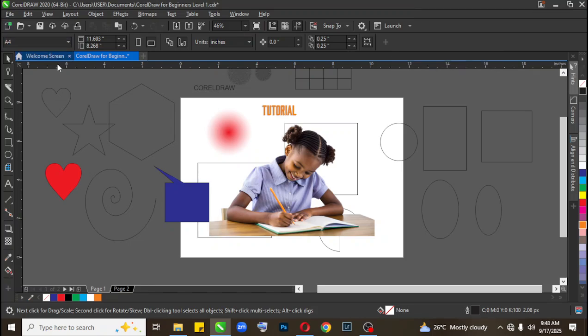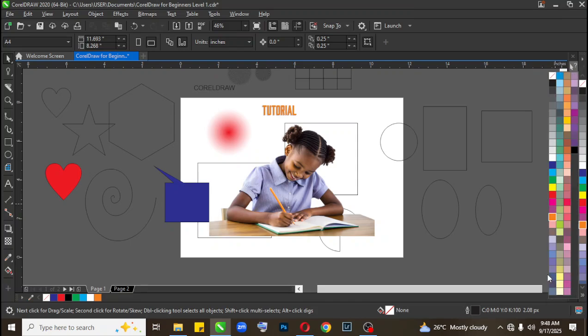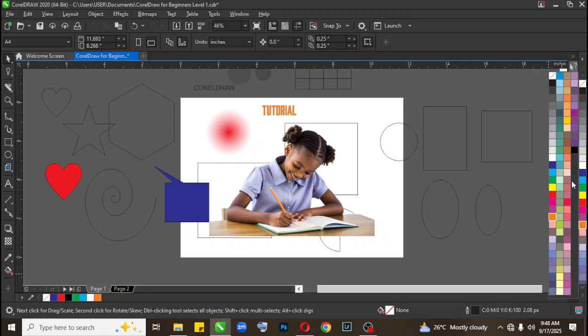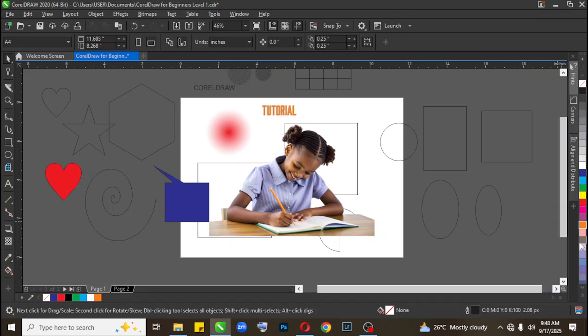All right, so let me go into colors. If you check these two arrows here, you can click on it and it shows you other color palettes. You see there are so many colors you can choose from to create amazing designs.